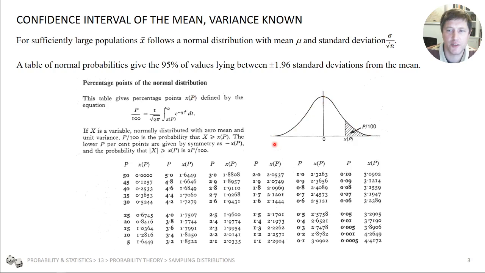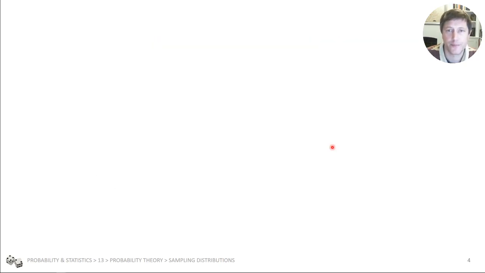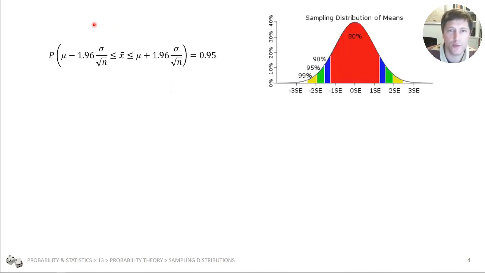We look at our standard normal distribution. If we want to be 95% confident, our value must be within the middle 95% of that distribution, so the two end tails must be 2.5% each. Looking at the table, the shaded region needs to be 2.5%, and that corresponds to the value 1.96 — meaning 1.96 standard deviations from the mean of the standardised normal distribution. So we can write this in mathematical form: the probability that our sample mean will be plus or minus 1.96 standard deviations either side of the true population mean equals 0.95.